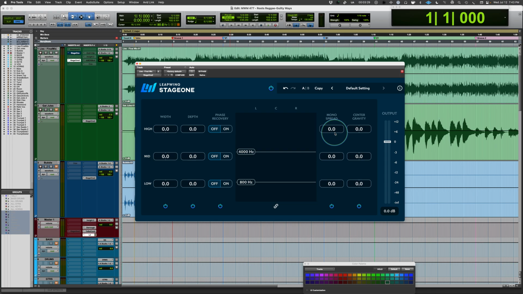Mono spread. So the opposite of the width control, what this does is it focuses only on center panned information. So anything in the center, phantom center, will now be divided up and split out to the side. So how that's exactly done, they say that when you adjust the setting, it changes the length of the filter. So I guess that would be the length of the filter within each of the individual sections.